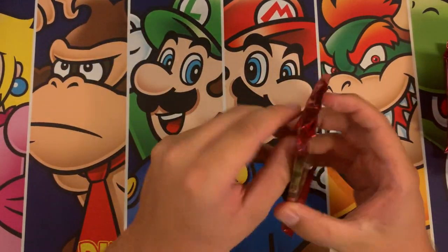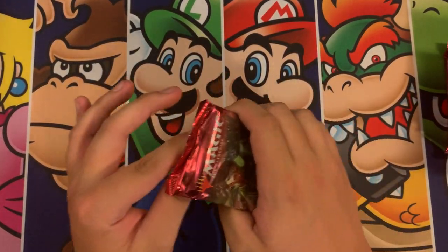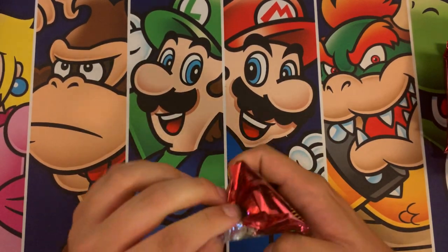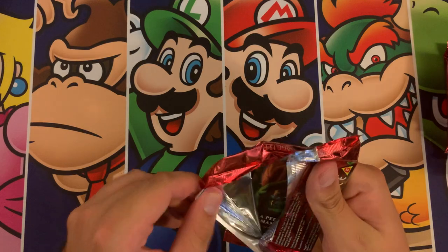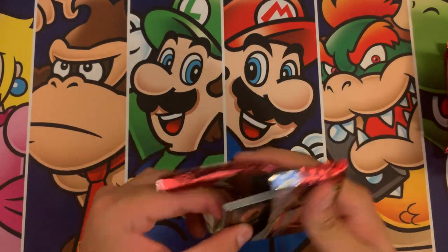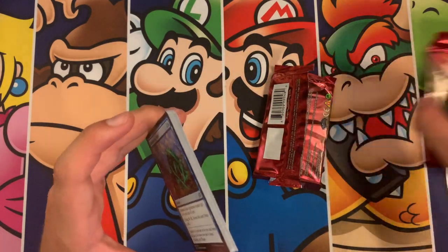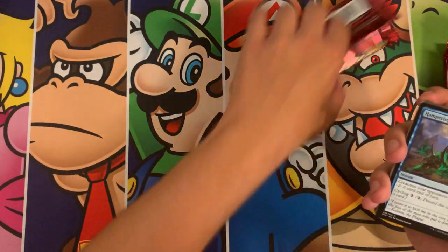Here we go, Vivian. I don't know if these are the exact same. I believe they have a different one. I don't remember the exact rules for these compared to the Core 2021. It seems that it's this direction, so we open it this way, yes. So, from the back, that's the token and stuff. Okay, good stuff.